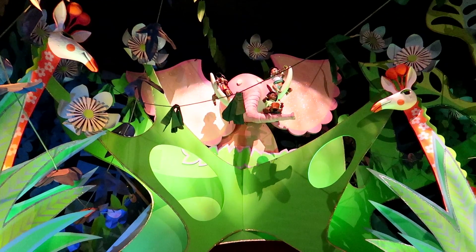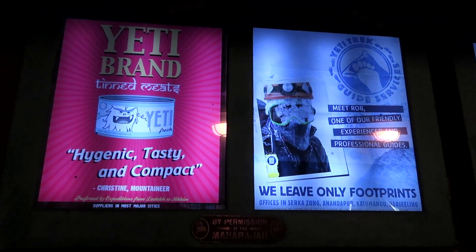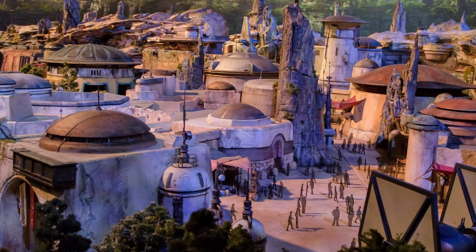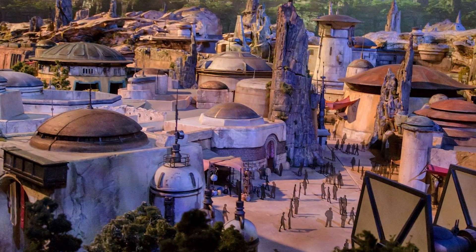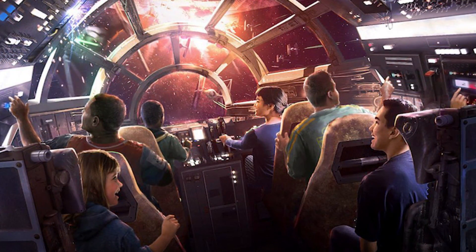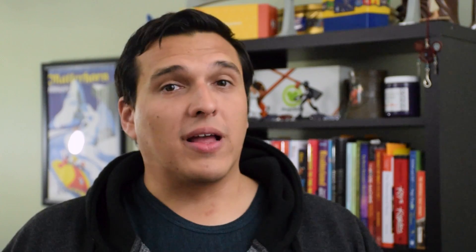All in all, the technology has some exciting possibilities, and we've already begun to see it used more and more in attractions as a way of adding a personal touch. We're also going to see a whole new use for it with the opening of Star Wars Galaxy's Edge, as decisions made in attractions will carry over into how you're seen throughout the rest of the land. So like most other instances, the next time you're at Disney and you feel wowed by that Disney magic, keep in mind that there's some pretty clever technology at work.